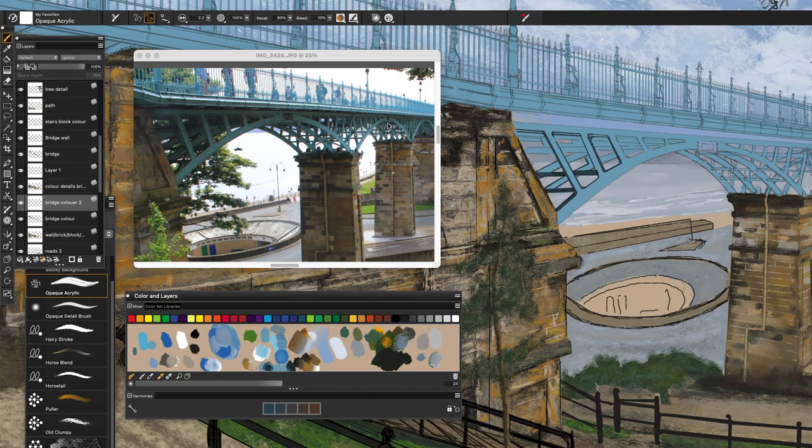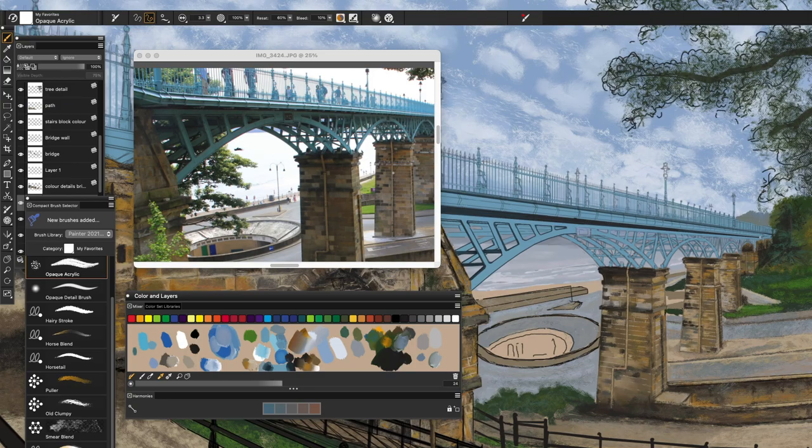So I leave that part of the painting and I go on to paint other things, and then I return to those parts later if need be.